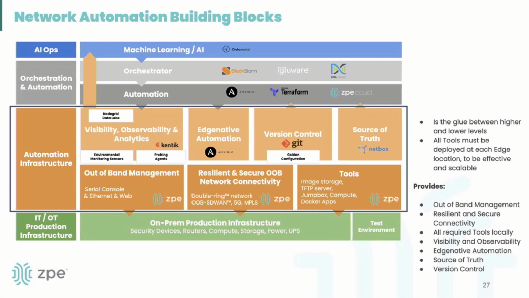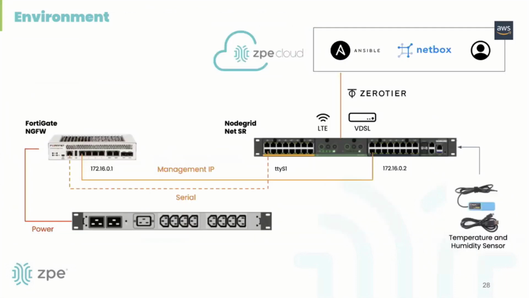Let me briefly cover the environment which I'm going to use for my demo. All the demos you're going to see use the same environment. I have a FortiGate firewall, a small one, which is typically a branch deployment. It is connected through a rack PDU so that we can turn it on and off and have some power control through it. We have 2 connections to the FortiGate: a standard management network as well as a console interface. We're going to use both.